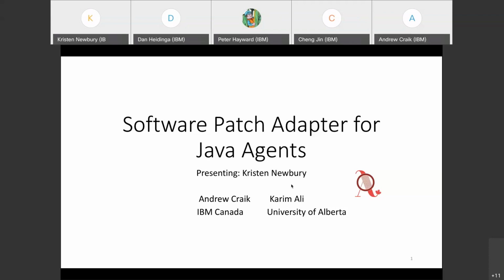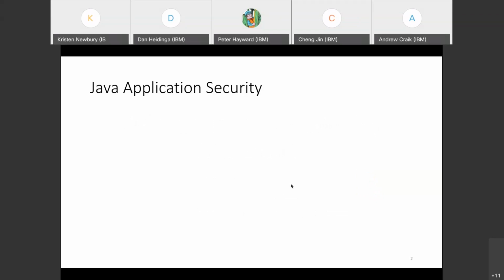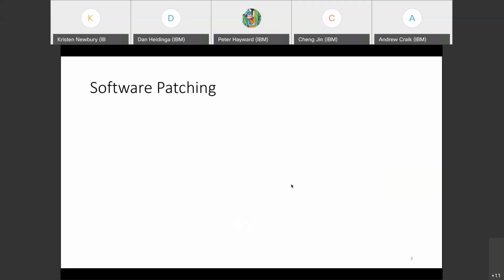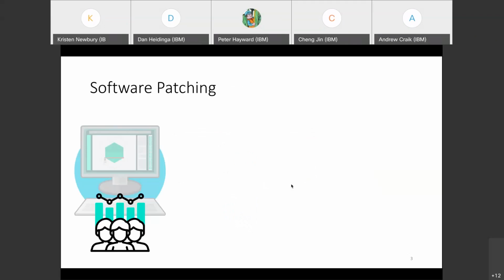So in the CAS project, we were working on Java application security, and just to skim over it, we have some set of Java classes that are insecure, and we were interested in making them secure. The most recent work in this field has mostly focused on software patching as a way to introduce security to applications. The way that works is we have developers at their development environment, sitting in front of a code base, they have some mechanism to detect whether or not some classes are insecure, and they make changes, and then the classes are secure.